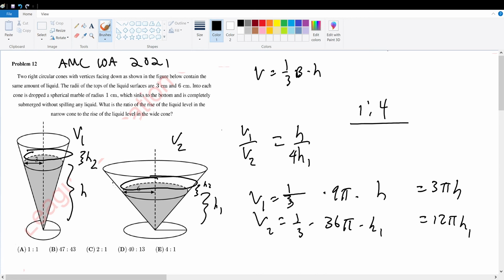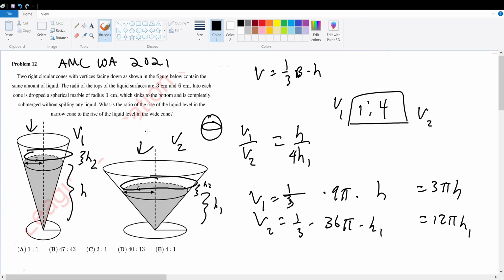that means that no matter how much volume we add into both, it will not alter this proportionality because we're adding in the same sphere. Since we're adding in the same sphere, we are adding in the same volume. Since we're adding in the same volume, we are not altering this proportionality. So therefore, the proportionality of 1 to 4 of V1 to V2 will remain constant.